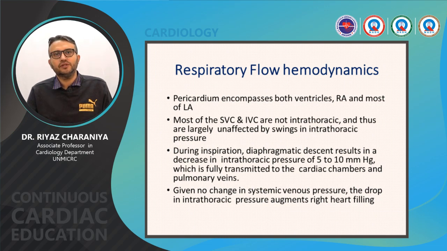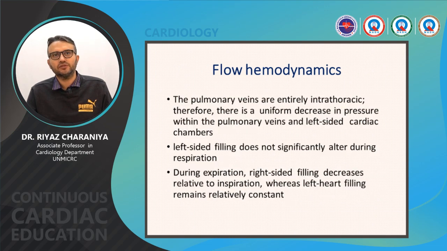During inspiration, the diaphragmatic descent results in a decrease in the intrathoracic pressure, which is fully transmitted to the cardiac chambers and the pulmonary veins, but not to the SVC and IVC. So with no change in systemic venous pressure, the drop in intrathoracic pressure augments the right heart filling. Now that's what happens normally.